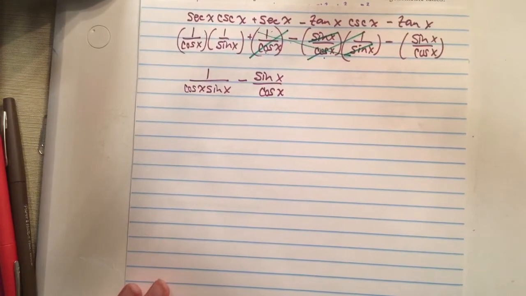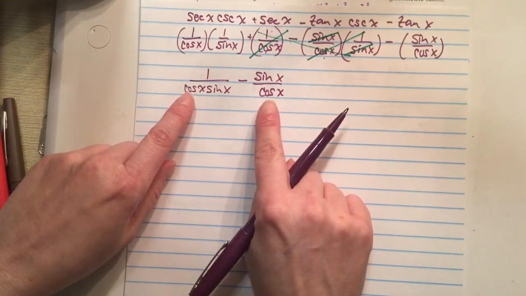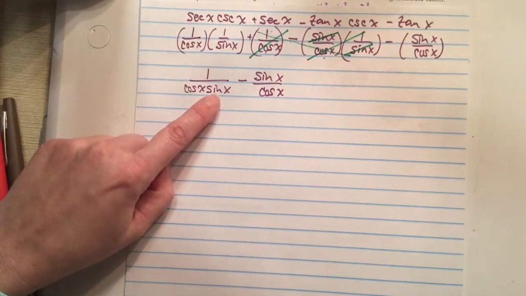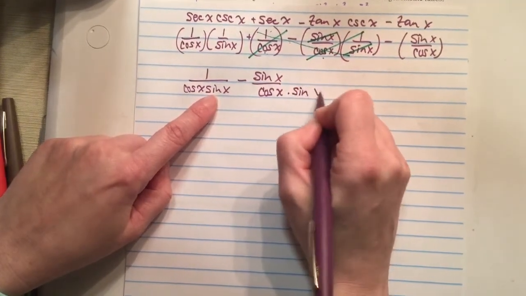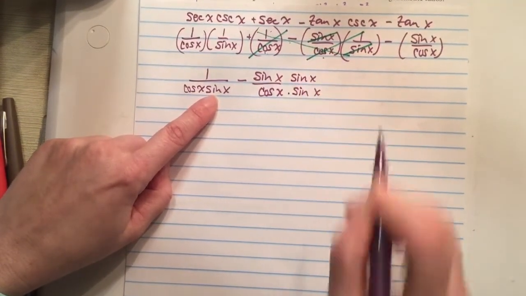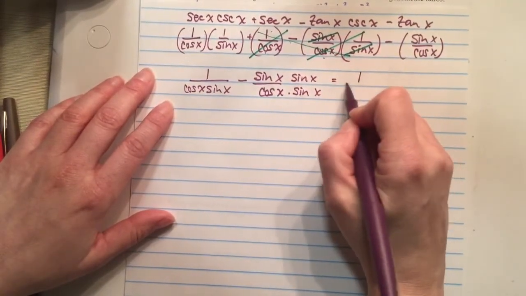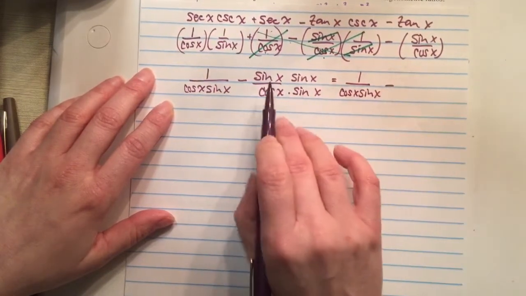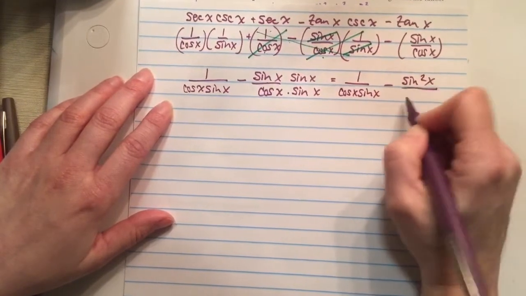Now what I need to do is get a common denominator. You can't eliminate a portion. So I can't look and say, hey, these both have a cosine, so let's just get rid of that. I can't get rid of something, but I can add something. So I can multiply both top and bottom of my second fraction by sine of x. So I'd have 1 over cosine of x sine of x minus sine of x times the sine of x is the sine squared of x.